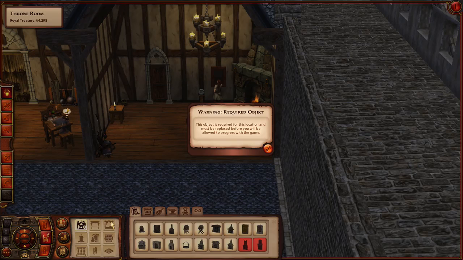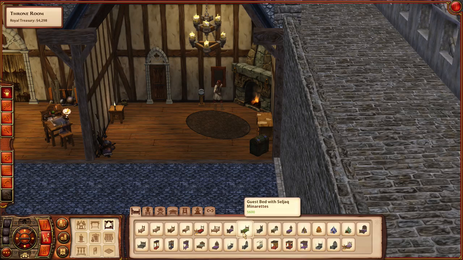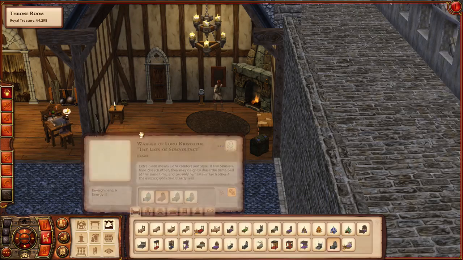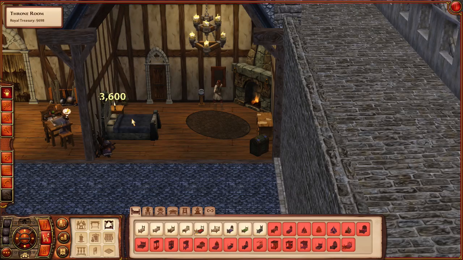We need to go into, oops, yes, it's a required object, I know, but we're gonna fix that. We need to go into comfort, and let's just see what kind of a bed that we can get. Okay, energy of 8 and environment. Now, this one here is the best bed, energy of 9. But let's go ahead and get this bed right now, because we can't really afford the other one. So let's see what color that we want to get. Let's go ahead and get this bed right here, and we'll turn it around. We're going to put that right there.